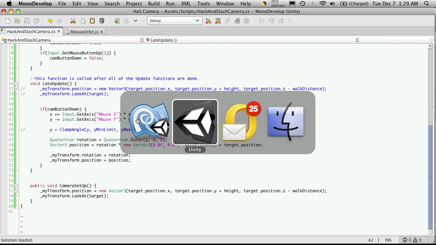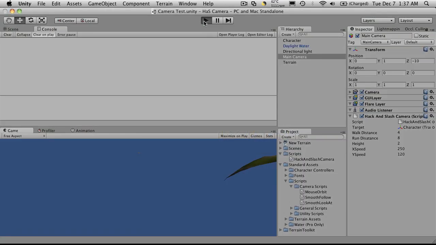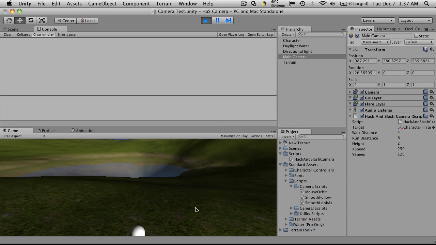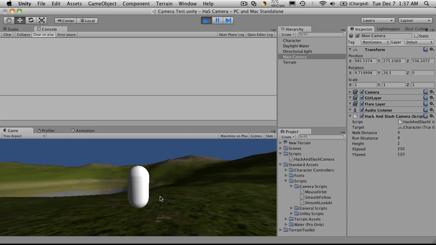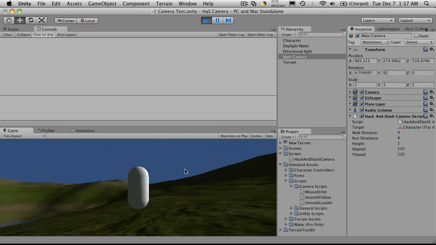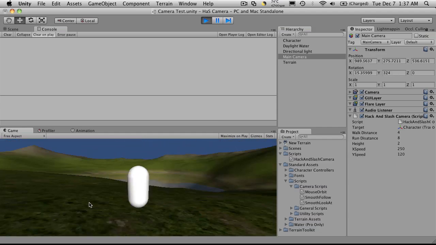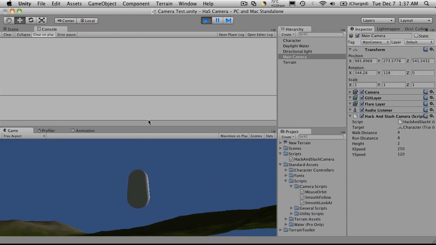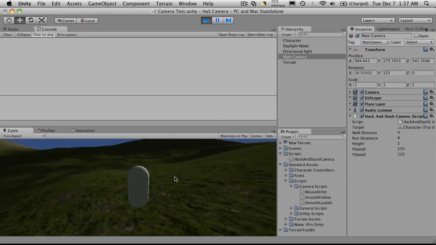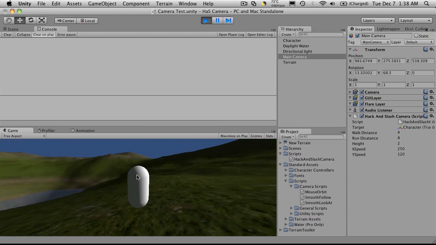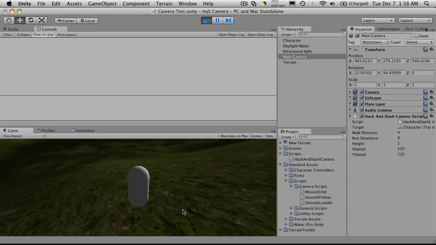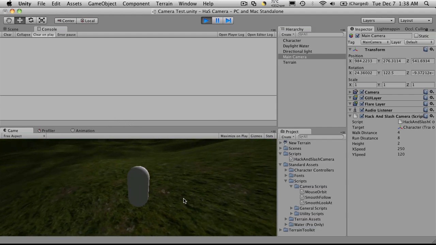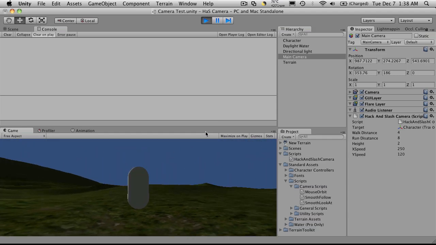And let's quickly go try this out. So when we hit play, the camera does move to our player, but you notice it's not actually following our player unless we hold down the right mouse button, in which case it moves to where it's supposed to, and it's rotating like we want. But you can rotate below the terrain, and if we had buildings and trees around our character, it would actually go through those as well, and we don't want that. A little later on, when we get into ray casting, we can come back and adjust the camera so it doesn't go through the terrain.